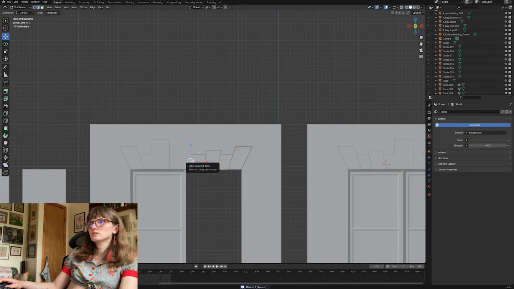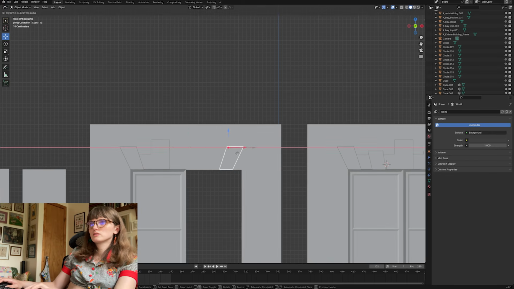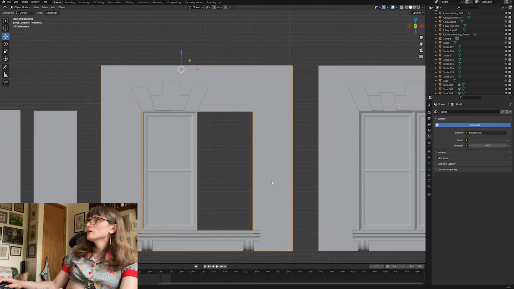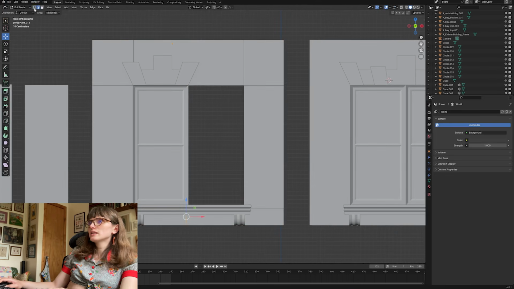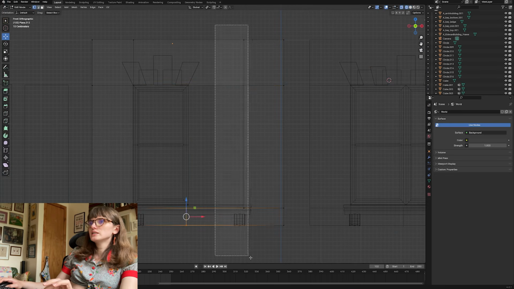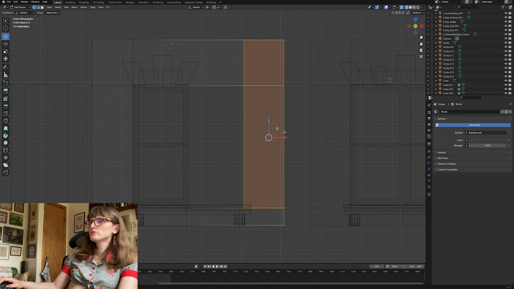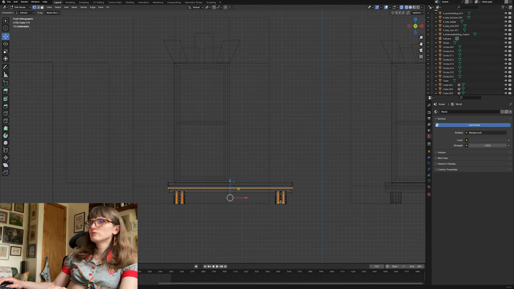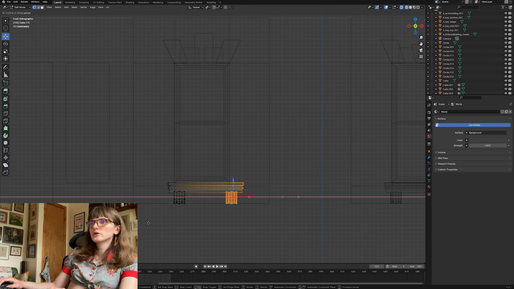Delete. Boom. Can come into here, select our vertices, move these guys over. Do the same thing for our windowsill.